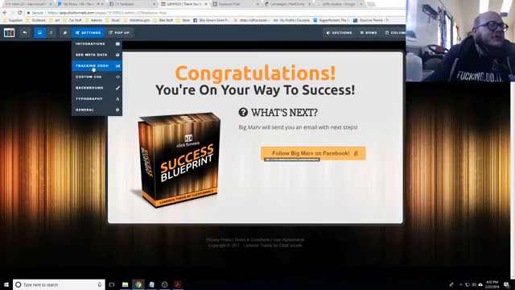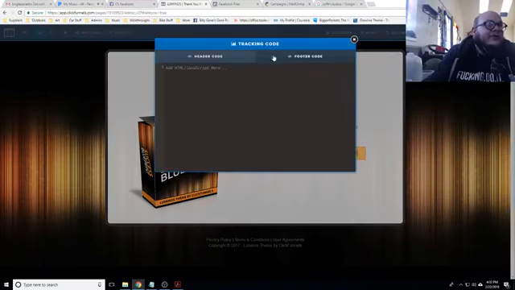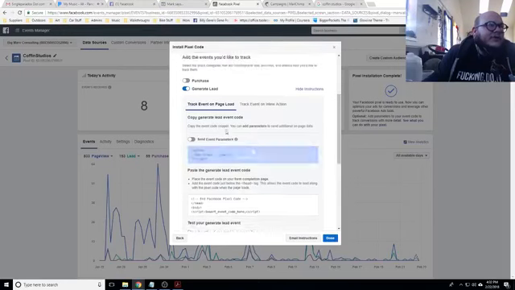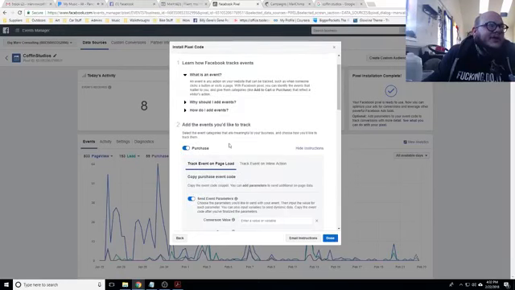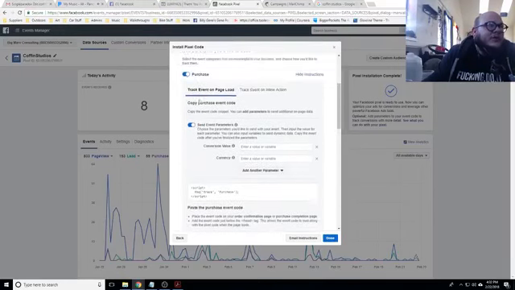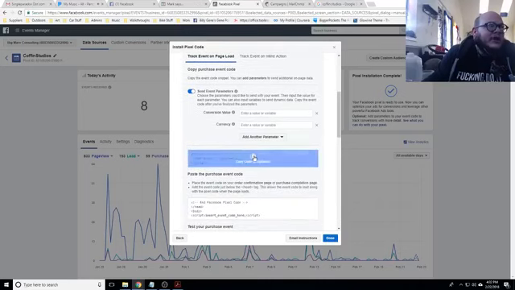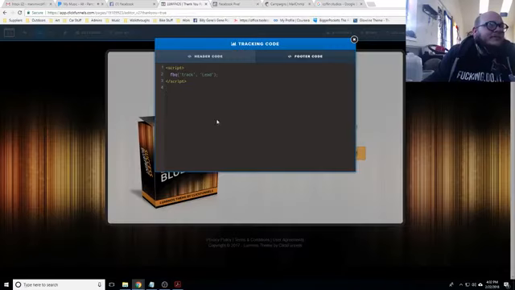Alright, settings, tracking code. In the footer part, you put that script there. And say you have a pixel where you want to do multiple events. Say you generate a lead and they purchase something. Click on purchase, and then you grab this script, copy it. And you don't need it to run two scripts, okay? So this is start script, do this thing, end script. Start script, do this thing, end script. So what we're going to do is take these two parts out.